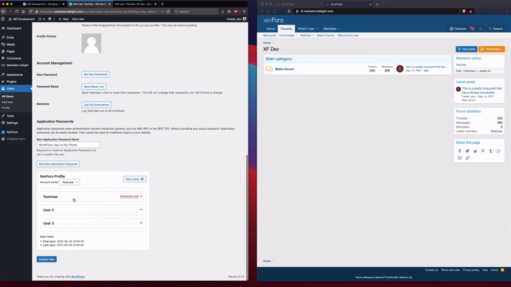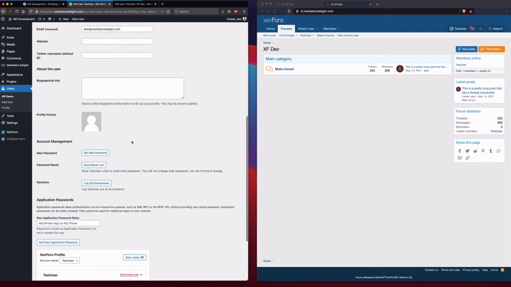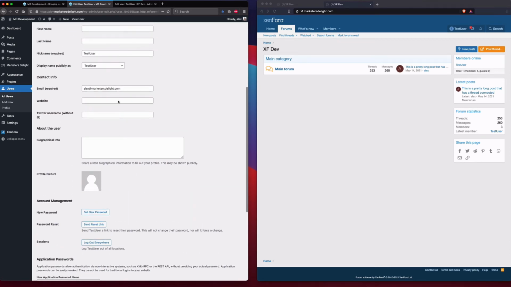So our users have been grouped into these boxes. We have up to 3 of them, and we see that there's an account owner here. What that account owner basically does is, there still has to be a main user attached to that, and this account owner is going to be the one who controls everything and can also reset their password and reset their email if needed.